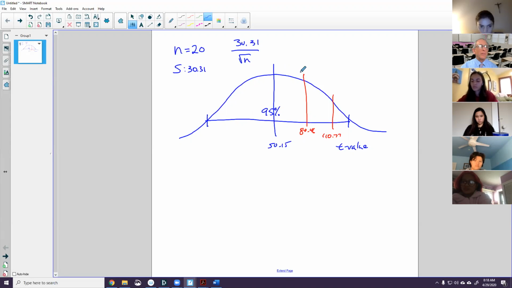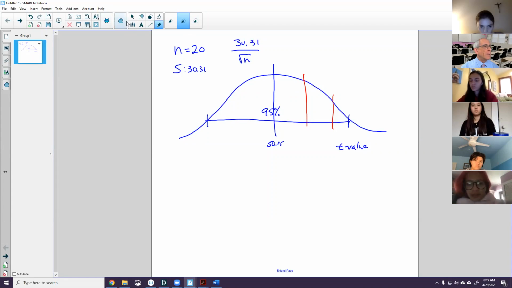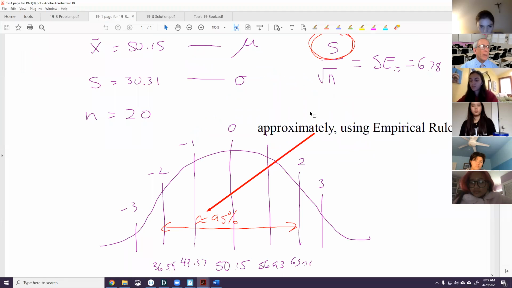Oh, I forgot. It's the same mistake that I made. That actually is correct. This is not correct, and that is not correct. So let me go back to here. This was 50.15. If we're finding our sampling distribution, this would be if I was making the distribution based on a sample size of 1, but my sample size is 20, so I got to remember to divide it by the square root of n. And when we did that the other day, we got a standard error here of 6.78. Okay.